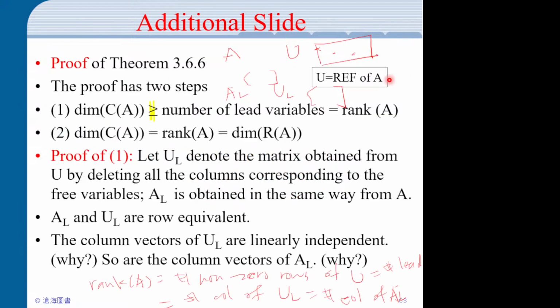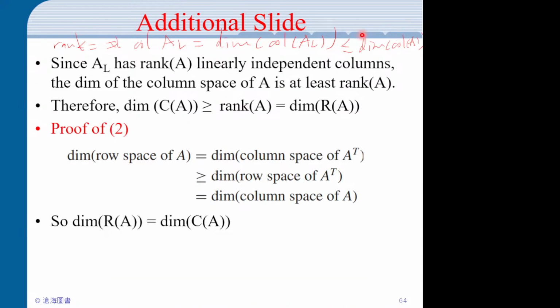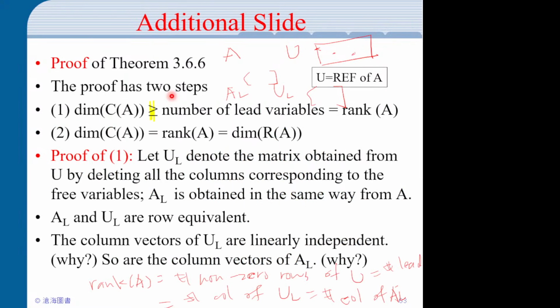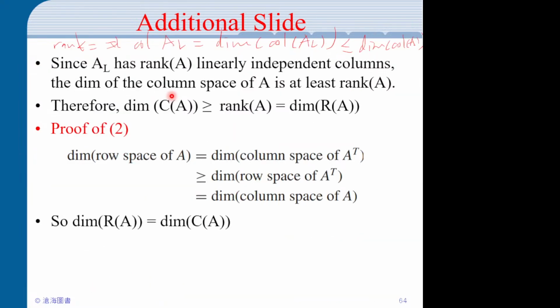So we go all the way through this chain, and we are back to two things about A. The rank, which is the dimension of the row space, is smaller or equal to the dimension of the column space. So we have this here. Sorry, we're over time a little bit, but let me finish.